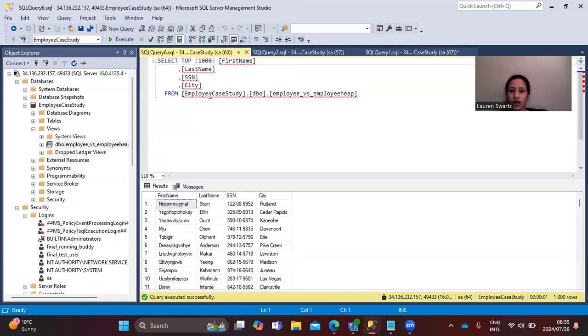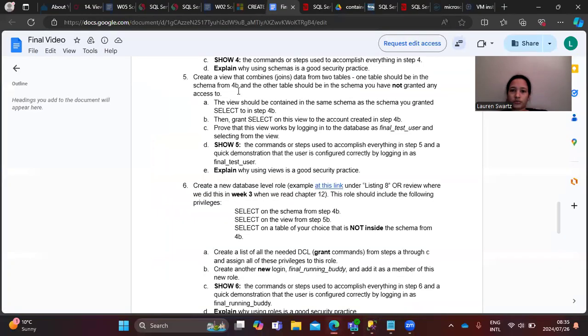It says that now we need to create the view with the same schema as the schema you granted select. Then grant select on this view to the account created in 4B.